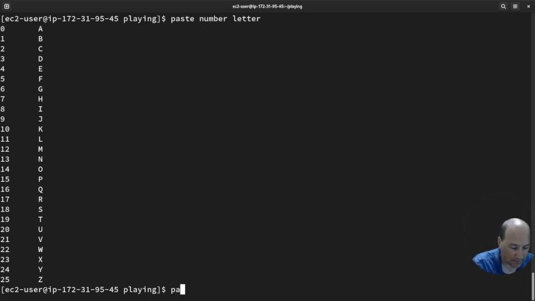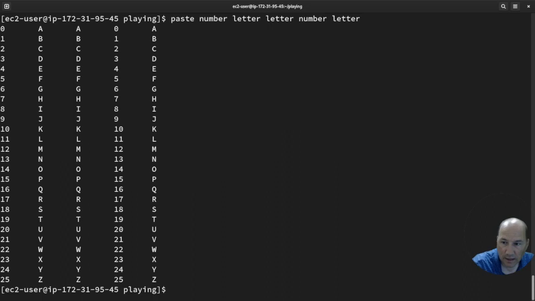Now we can actually paste number, letter, number. We could just keep going. They could be the same files or different files. We could also man paste.